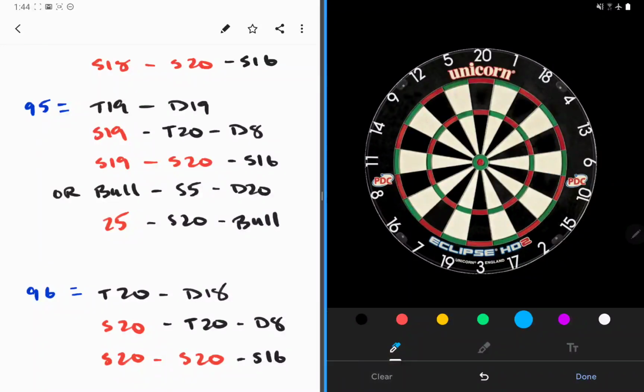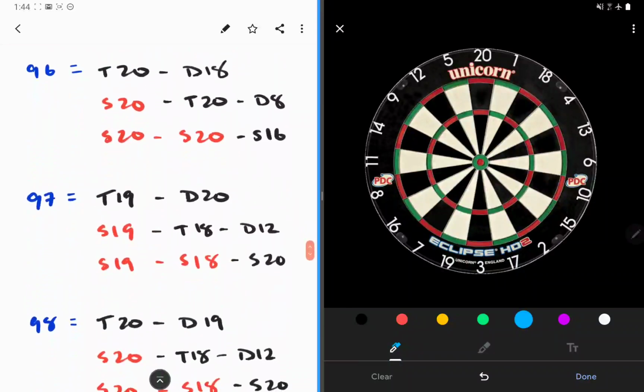The exception is 95, because with 95, that treble 19 to double 19 is not the best route, in my opinion. Double 19 is not a great double. So here, that single bull to the 20 to the bullseye, I can allow that. But again, this is all preference. If you want to go the bull route, there's nothing wrong with it ultimately, but I prefer getting 2 darts at a treble, which gives me the chance to get 2 darts at a double. All right, let's move on.